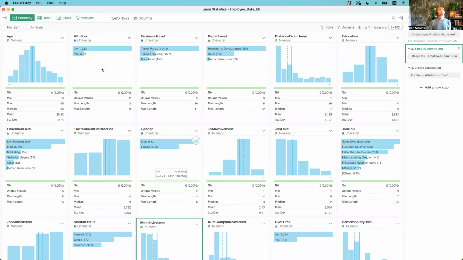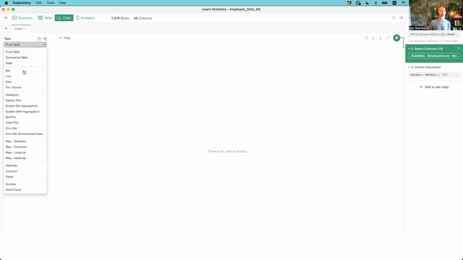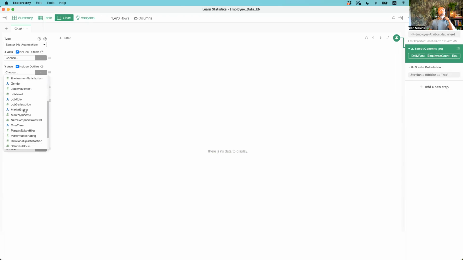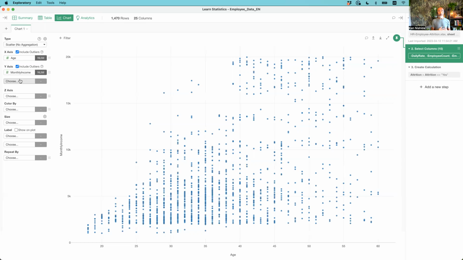Okay, so we're going to go to the chart. Typically, this is one way to do it. We are talking about monthly income, which is numeric, so I'm going to start with a scatter, and I would recommend you assign what you are interested in, in this case monthly income, to the y-axis. Then the x-axis is something that you think might be related. For example, the age. Maybe older folks tend to have a higher income, and younger age tend to have a lower income or something.